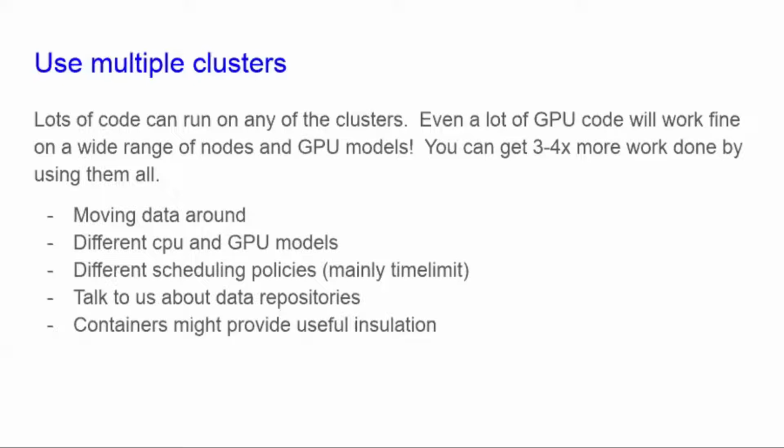Different clusters have different models of resources. There are some smallish differences in things like scheduling policy. One of the valuable things that we're working on right now is data repositories. So if the files that you would have to be moving around are some sort of well-known data repository that you have cached for your own use, it may be that we can put those in a system managed repository. If it's like an NIH genetics database or a training data set for AI.